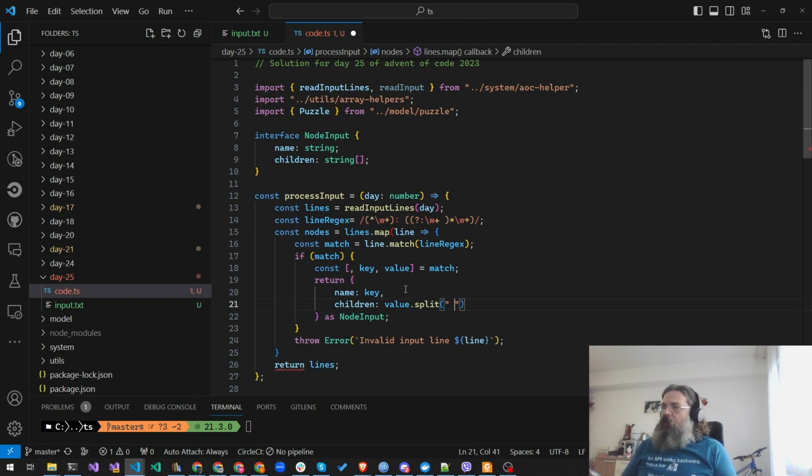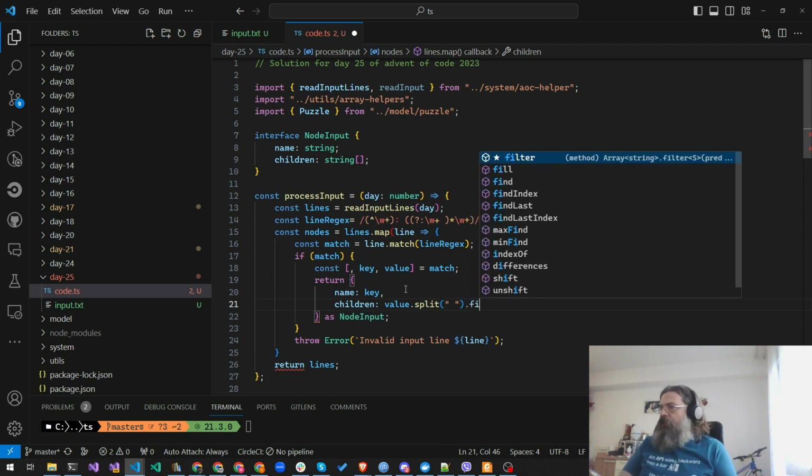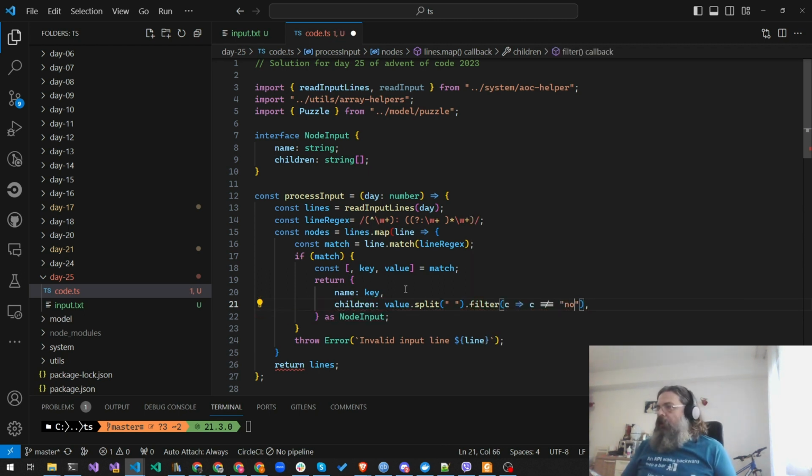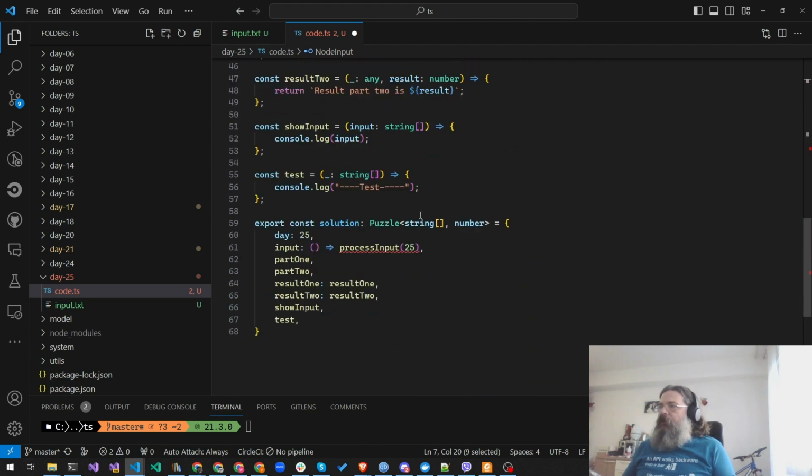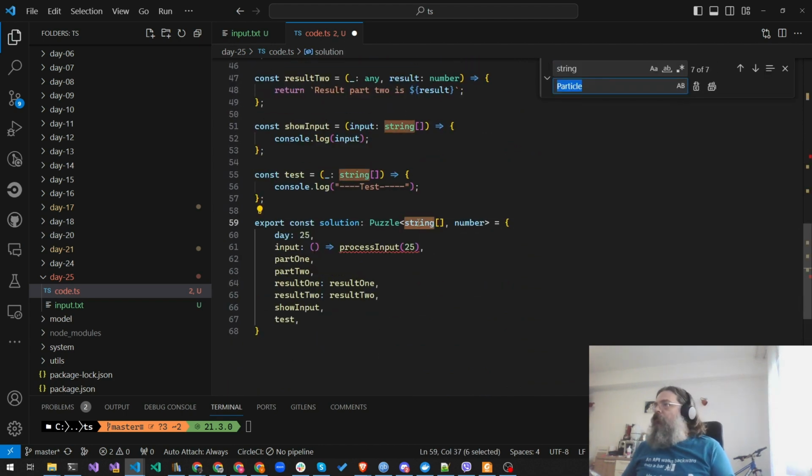Value split on each space, and for sanity's sake, I will filter only the truthy values, because if we happen to have a double space, the regex might put it in, and then we suddenly have a none or something like that somewhere. So we're returning the nodes, and we don't have a set of strings, we have a set of node inputs.